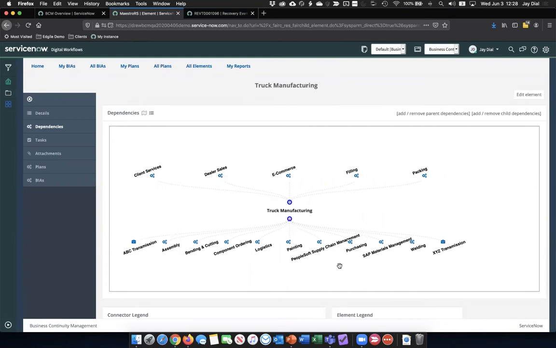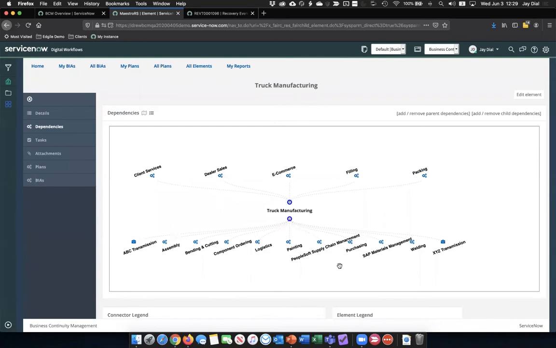So one common question we get from folks is, how do you get all of this information, these processes, these applications, any vendors, hardware, the various groups within the organization? And you can leverage the power of the ServiceNow platform by using the CMDB. If your organization has previously configured that and you have that information available to you, there's native connectivity into the business continuity management solution here.